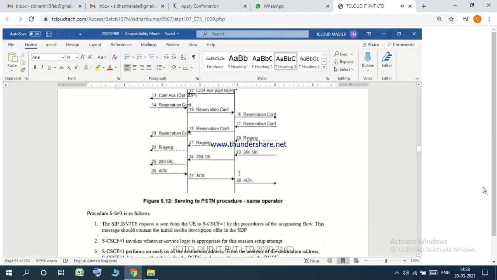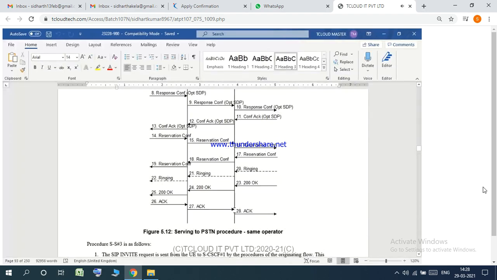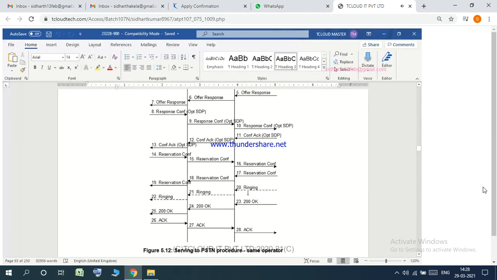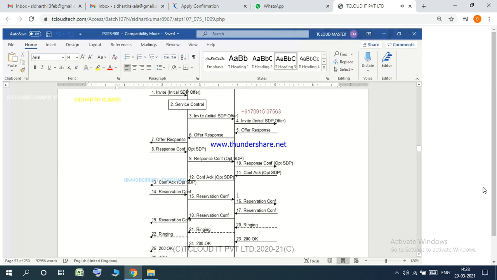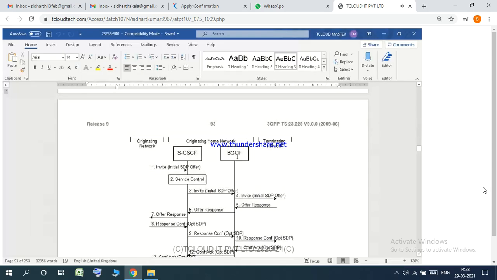All the messages will be similar, resource confirmation, etc. Only the number of steps are reduced because components are reduced. It looks like the number of steps are reduced, but the concept is quite the same. There is not even a single message that is changed. Everything is same.